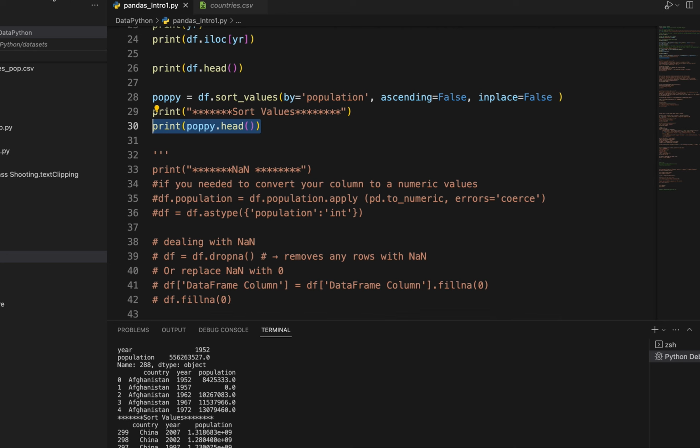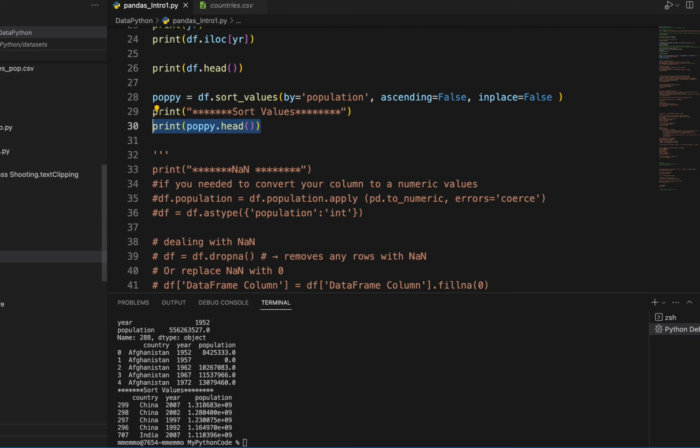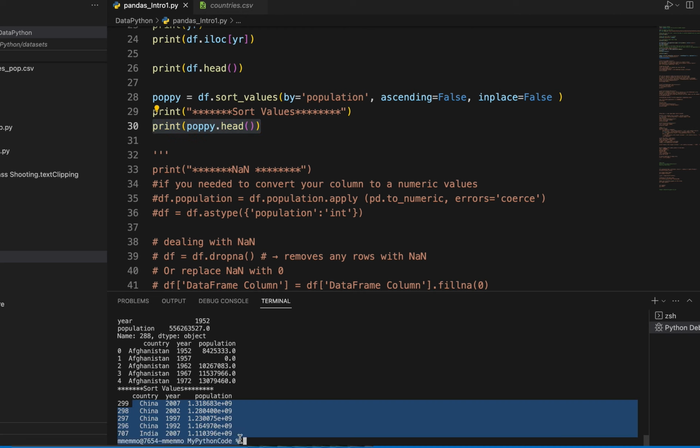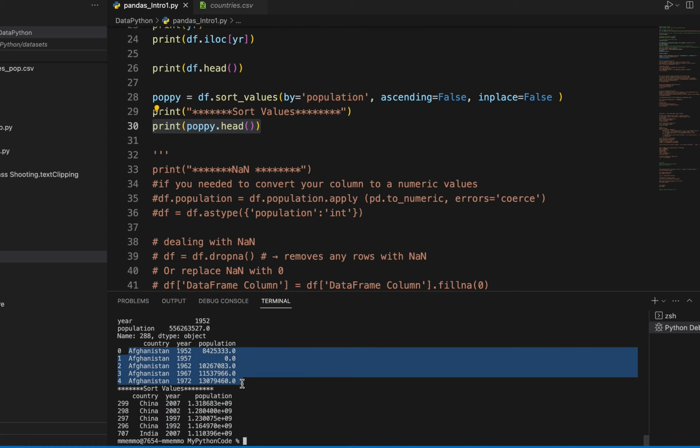And if we, let me just scroll this up a little bit. Yeah. And so you can see right here, these are the sorted values. China has the top 4 spots. No surprise there. Then India comes in next. And so these were the values before they were sorted. It was just alphabetical order by country. And so pretty handy, very useful. As you can imagine, there's many instances where you might want to use that. So, all right, well, I'm going to get rid of this for now.